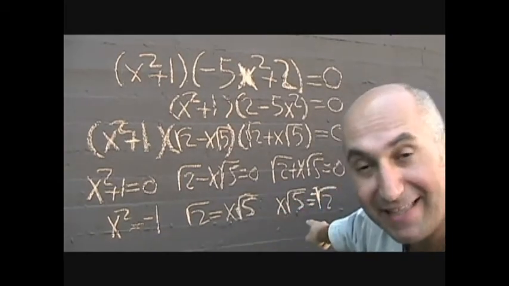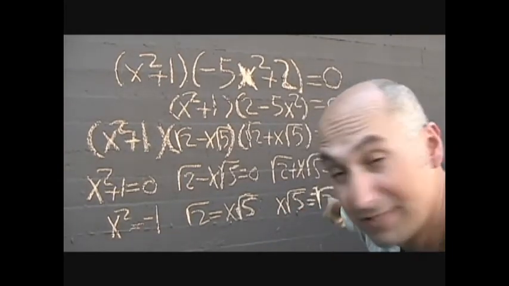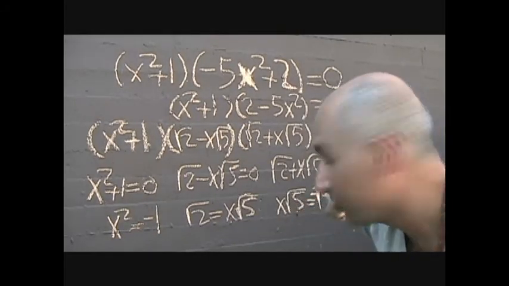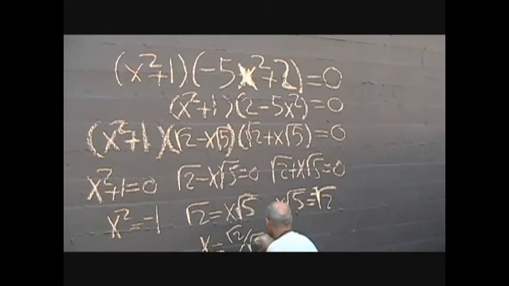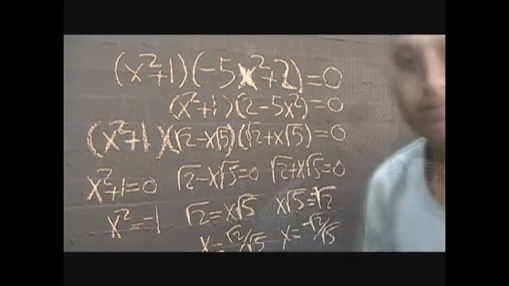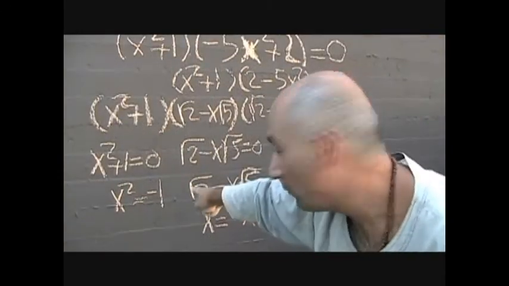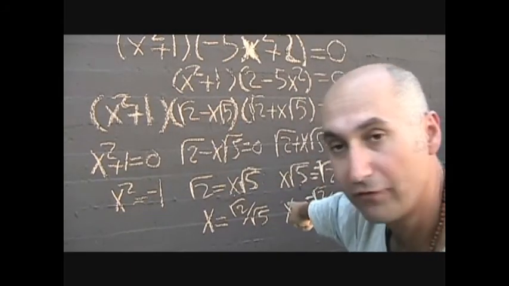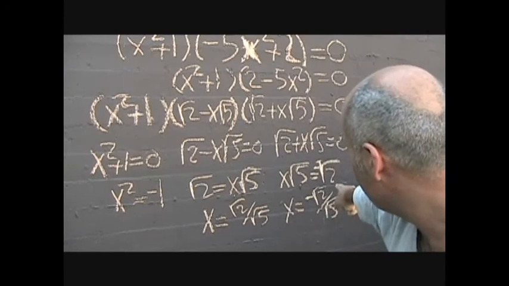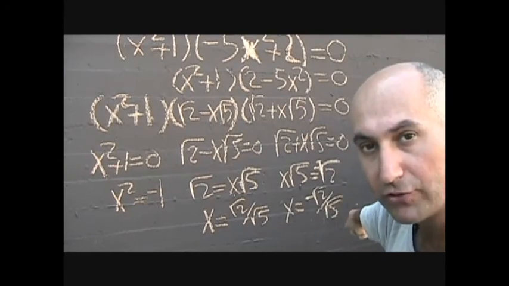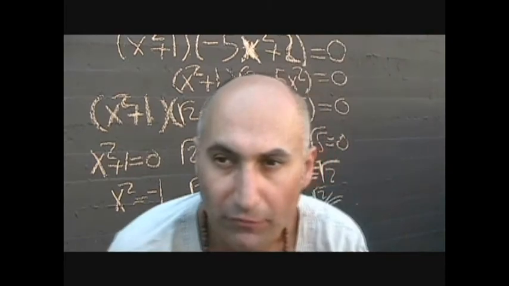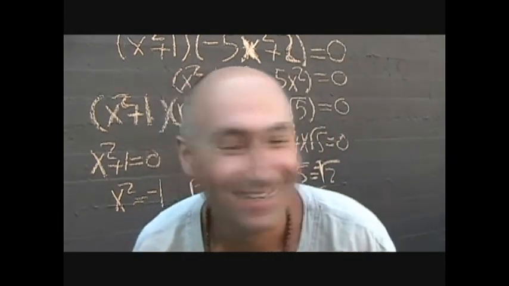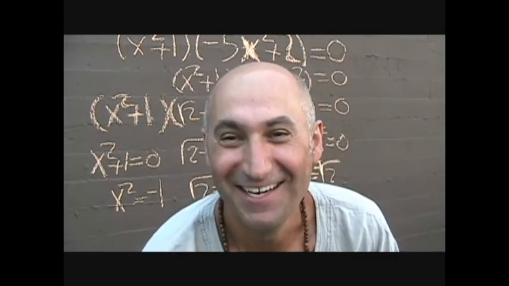So that one is actually negative square root 2 when it came over because the sign changes when it comes over. So you divide over here, divide by square root 5. Over there, you divide by square root 5. So your final solution to this, that one is not going to have an answer. This one is just going to be x is equal to square root of 2 over the square root of 5. And that one is just going to be x is equal to negative square root 2 over square root 5. Now, if you remember from series 2, we have to rationalize the denominator, but I'm not going to go ahead and do that right now because we're running out of walls and we're getting busted drawing on walls.